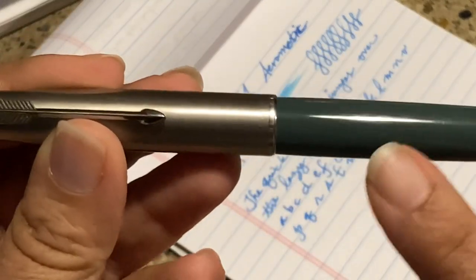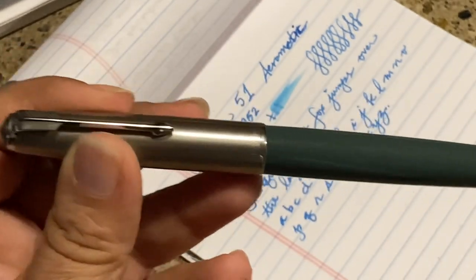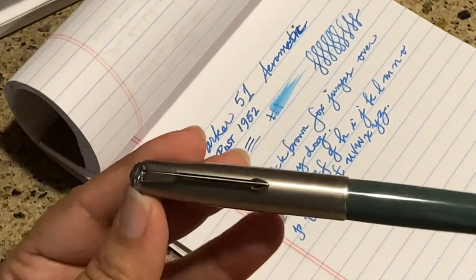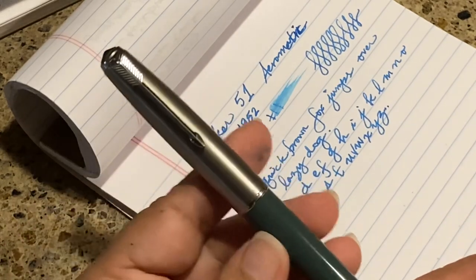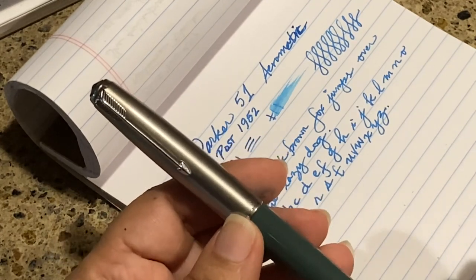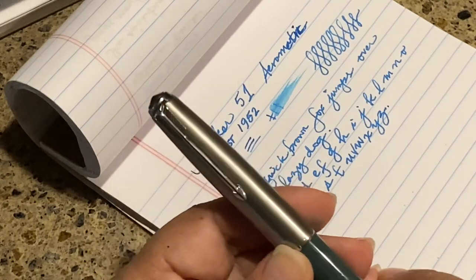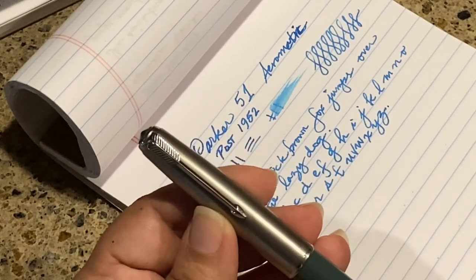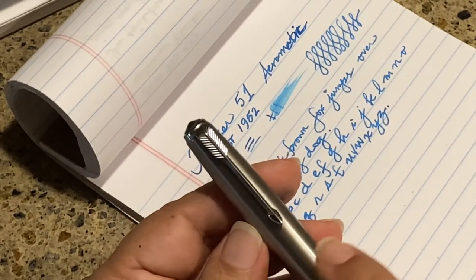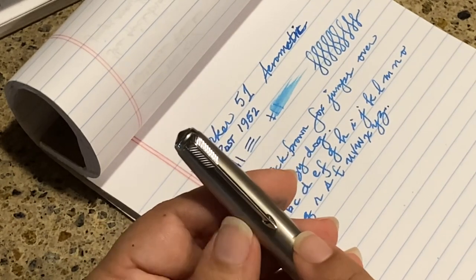So that's a huge range, and I couldn't figure out what in the world is going on. I didn't actually go looking for this color, but I knew I wanted something a little different, maybe like a burgundy, something just not black, because everything I'm ending up with is black. So I wanted something different. When I was asking the people what we're looking for in Parker 51s, they said, of course, the nib, what kind of nib it is. They also said that sometimes it matters what kind of cap you have. If you have a gold cap, it's not made of gold, of course, but it's just more desirable.